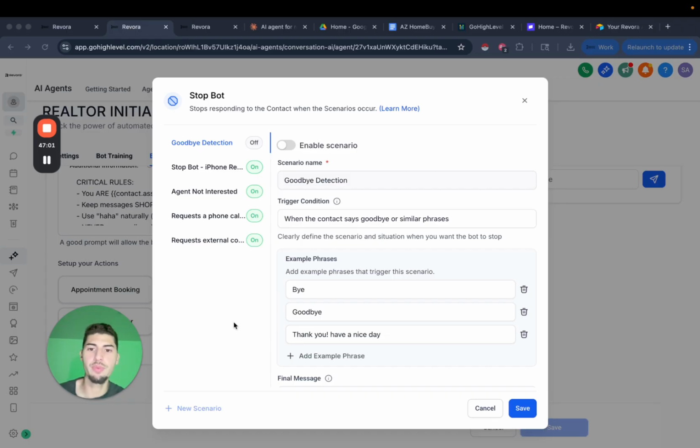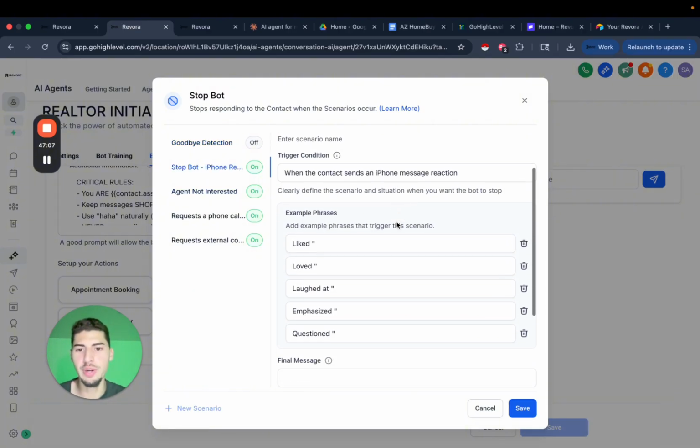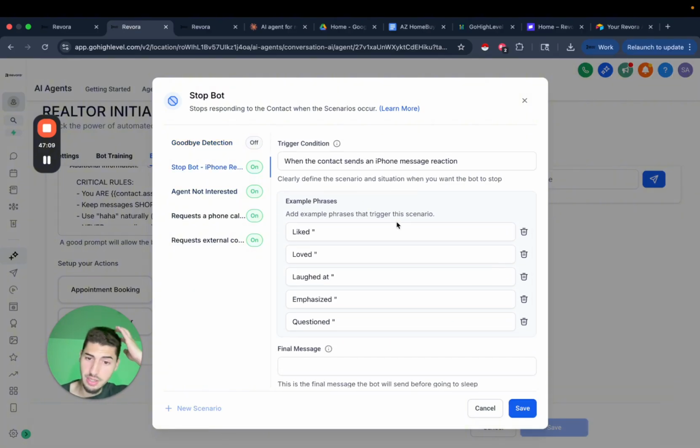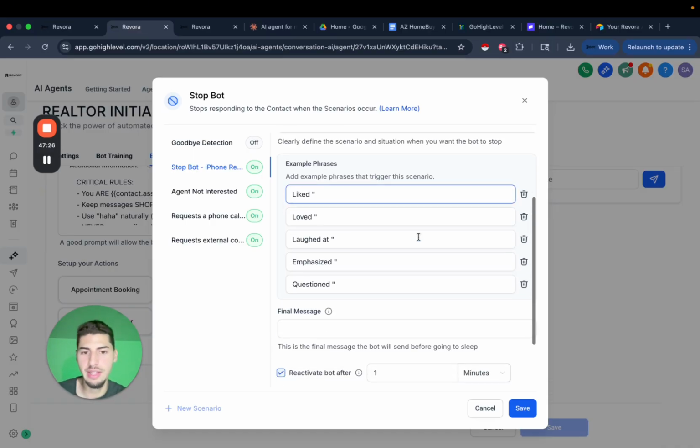So this is the example of the stop bot sequences that we have for one of the AI agents we have for one of our clients. And so it would go like this. If they ever react with an iPhone message, this is honestly pretty interesting, and I learned from actually building out these AI agents. Usually a lot of times people on the phone want to do the iPhone React message, and whenever they do, when it's registered in actual Go High Level, it shows up like a separate message, and sometimes the AI would actually respond to that message, and I mean that throws it off.